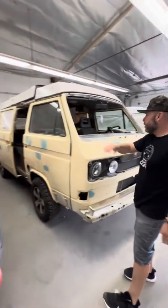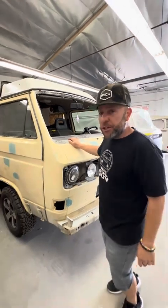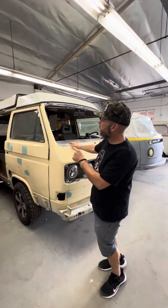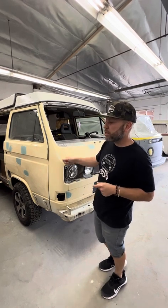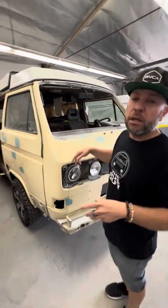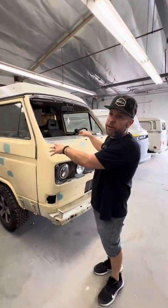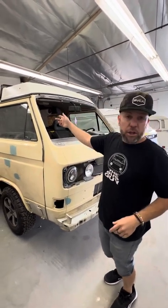The next one, this is Dora the Explorer. Yes, we do Vanagons. We work on Vanagons. So in for body work, some rust repair, a few dents. We're doing the front seats and the back seat reupholstered. A sweet new carpet kit in the front. And the exterior paint, window seals, and maybe a little more.